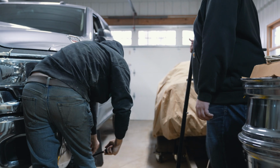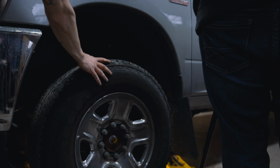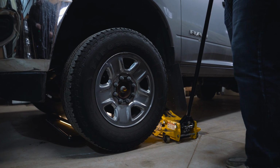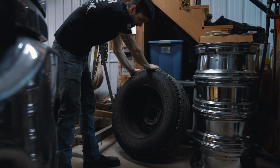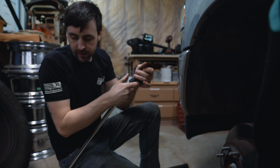Oh, I got you. That's all we need. Oh, the brake's on. There we go. Now we can get in there with the impact.